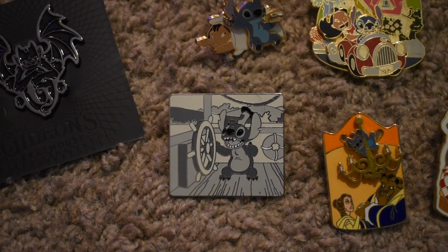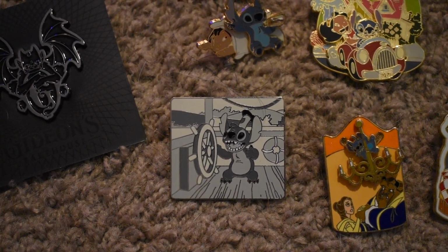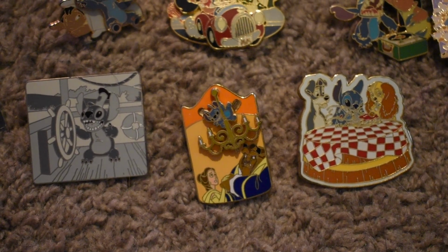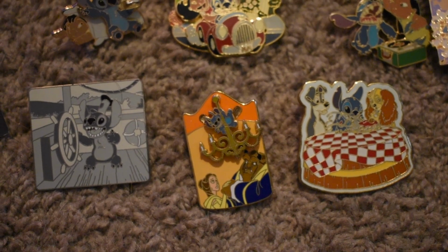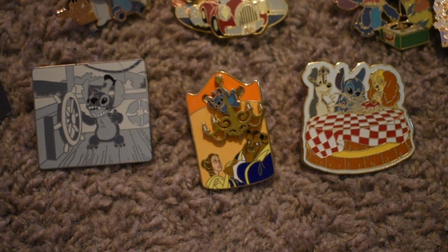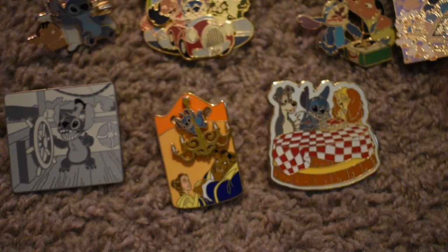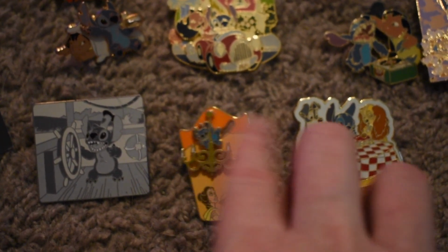So the first one I have is a mashup between Steamboat Willie and Stitch. So instead of Mickey Mouse, it's Stitch driving the boat. This next one is a mashup of Beauty and the Beast, and Stitch is hanging on the chandelier, and then Beast and Belle are kind of looking at him with a strange face because why is he up there? And this element moves back and forth.